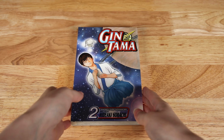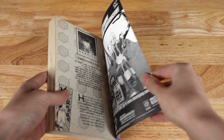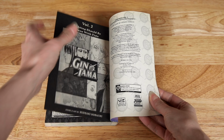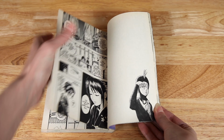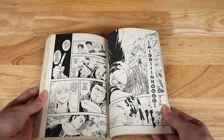And finally, I found Gintama Volume 2 for really cheap at the same store I bought GTO volumes at, so I guess I'm going to start buying Gintama volumes now, even though I think there are like only 23 of them that were released of the series with English translation. I love the anime and Gintoki is one of my favorites, so this was going to happen eventually, but I kind of just pushed it out of my mind for now, especially since I just got into JoJo's and other series, but I saw this one on the shelf and it made me happy when I saw it, so I got it and now I'm going to get the rest of the volumes.